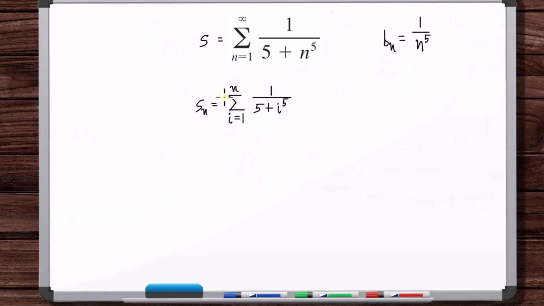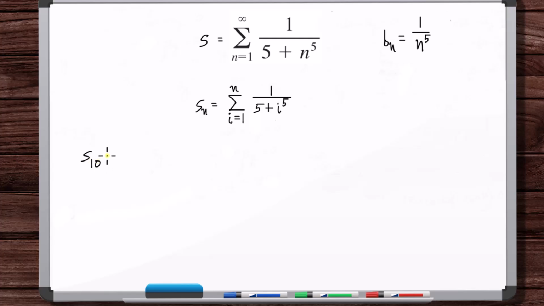Right? And so the idea is we can still put this into a computer program and say n is equal to 5,000 and get an estimation for S. But we'd like to know, if we can, how good is that estimation? That's what analyzing the R sub n is all about. And if you don't know what the R sub n is, I've talked about that in detail in previous videos. Go take a look at the previous videos. So I'm assuming you understand exactly what R sub n is. Okay, so what we're going to do is take the sum of the first 10 terms and then see how accurate that is.